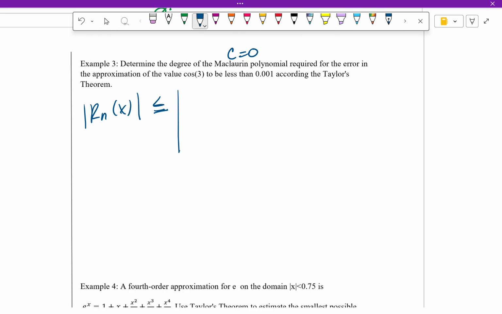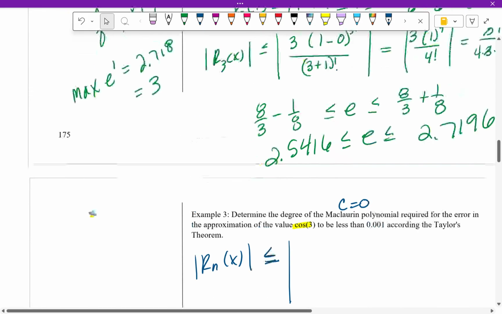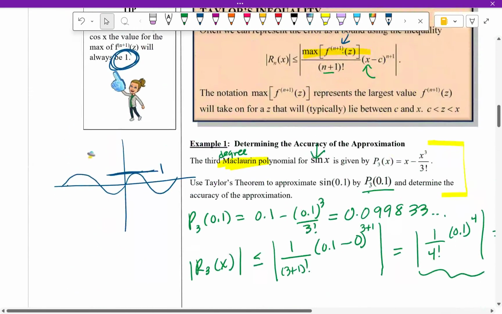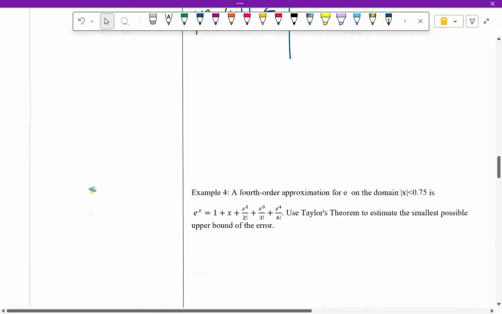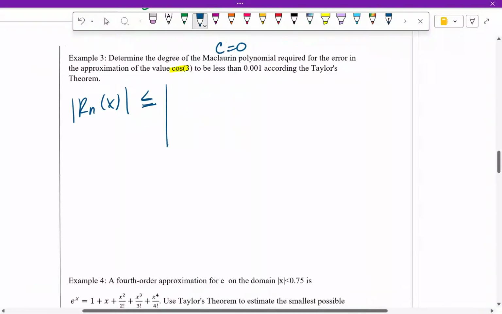All right, what is our function this time? Our function is cosine. What is our maximum value of cosine? Always, what's our maximum value of cosine? Remember we talked about it yesterday? Talked about sine and cosine. What's the biggest I can get on a sine or a cosine? 1. The biggest we can get is 1. Did somebody say that and I just didn't hear it? I'm sorry, I didn't hear it. All right, so this is our cosine max, right? That's the max right there. Max of cosine. Can't get bigger than 1.